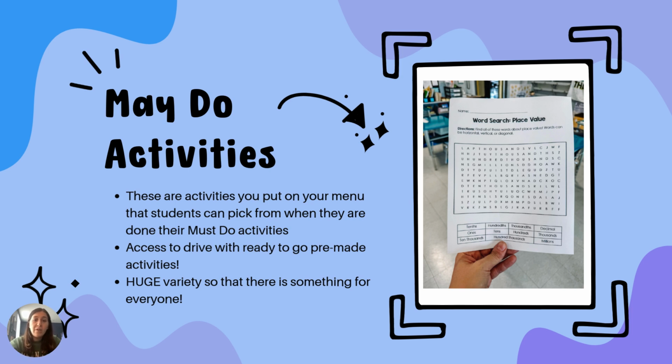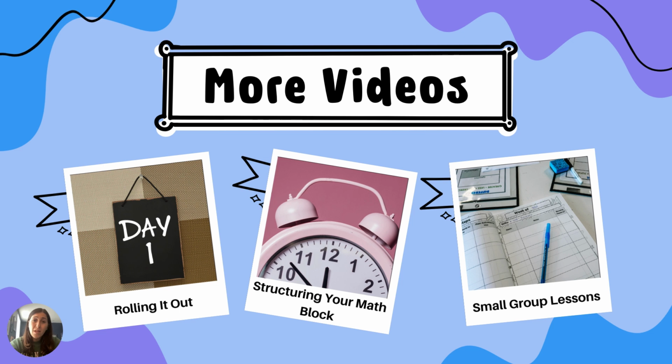Then there's may-do activities. So these are activities you put on your menu that students can pick from when they are done their must-do activities. I give you access to a drive with ready-to-go pre-made activities. There's a huge variety so that there's something for everyone. There are word searches like pictured here. There is pop-it practice. There's games. There's which ones doesn't belong. There's color by numbers. There's a ton of may-do activities, something for everybody. But of course, I'm going to give you more videos as well.